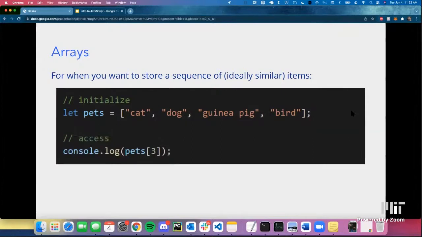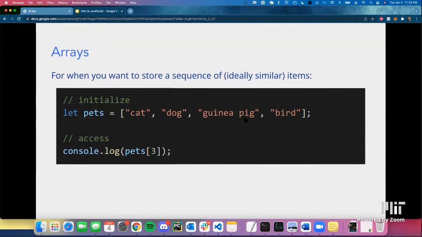And what you can do with arrays is you can access the elements that you've put inside of the array. So say I wanted to print out the 3rd element of my array here. I would do console.log, which would print out to console, and then pets, which is the name of my array, and then in square brackets, I would put down the index, which is the position of the item in my array. In this case, I'm taking the 3rd element out of the pets array.